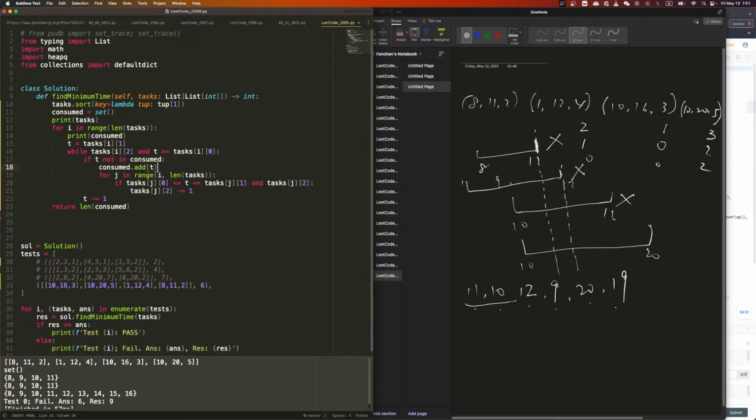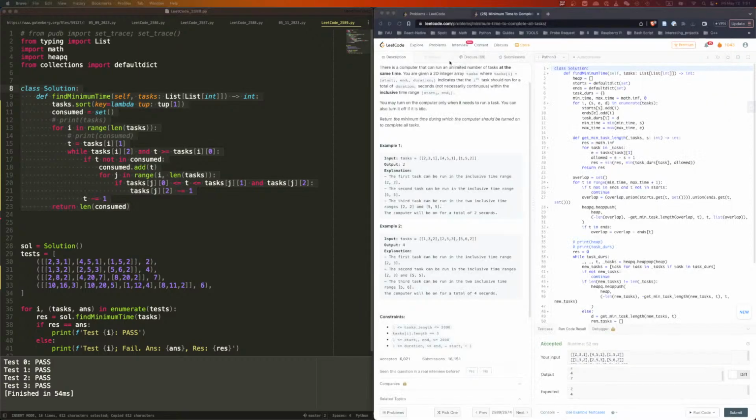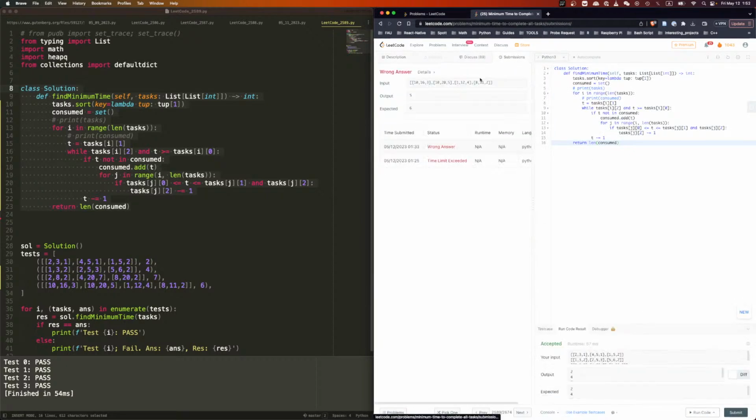We just add, and then we go from it as well, and it will just go through everything. This one pass, okay? And then we check all the rest. Dude, I think this is right. This I think is correct. I think this is right. Holy crap. It might be right.